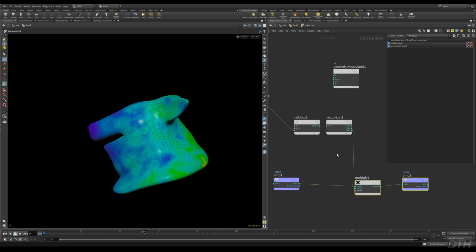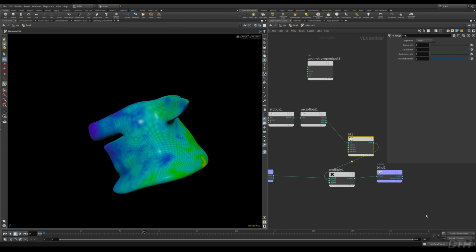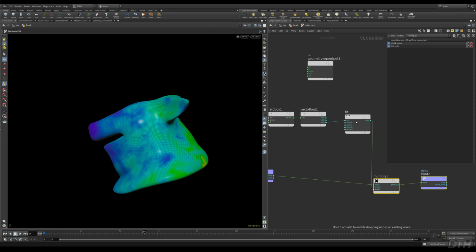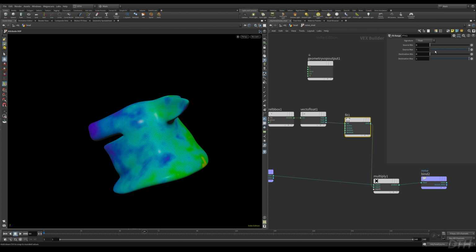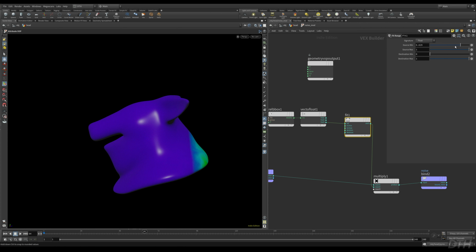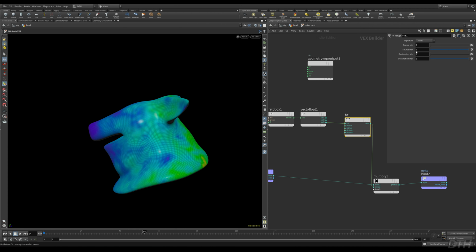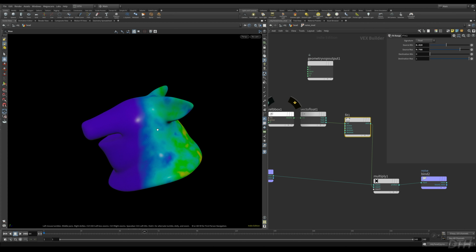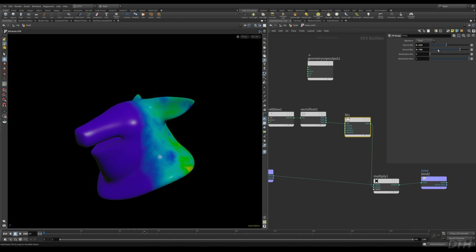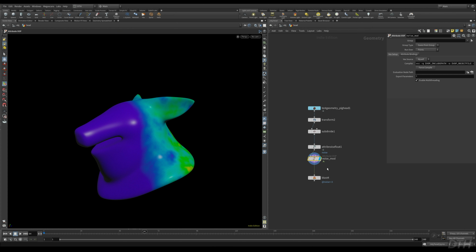So something's happening. Let us add a fit range here so we can see this a little better and clamp this noise. So if I start bringing up this low end of the noise, you can see I can essentially make a mask here. So I'm going to push the 0 up a bit, maybe here, and then pull this down. So we get something like this. And that looks fine to me. You could tweak this all you want and do different noises to get this effect, but just as an example.